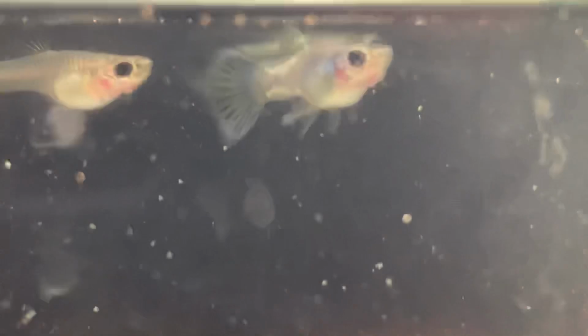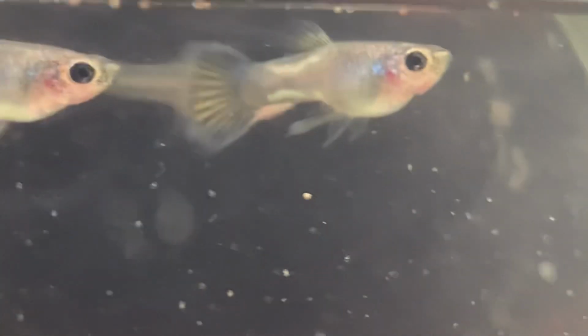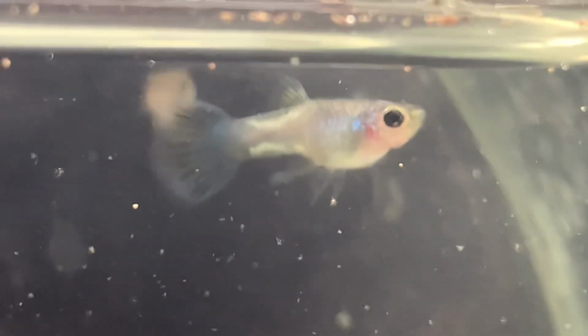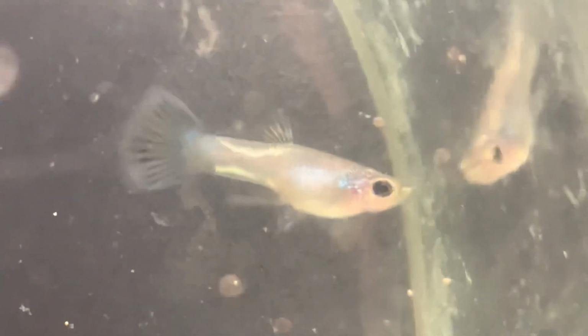Alright, let me see what the heck's going on here. I'll try to look away from the camera lens while I'm showing you the fish. But you can see the snakeskin is developing. The metal head of the front of the body is just starting, and the blue tail is starting. It's very cool. Now you get a closer idea of that's a pattern. It's not a body deformity.